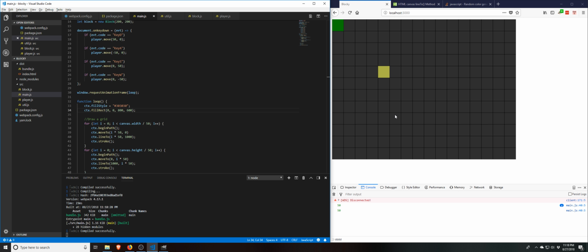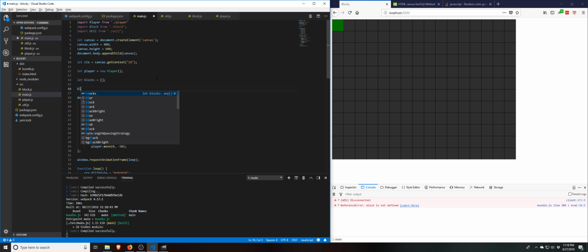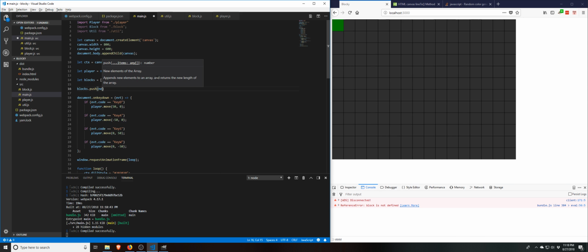Now, this is where I want to figure it out a little bit better. So let's try this. We're going to create a list in the main world here of blocks. So we're going to get rid of that. We're going to say let blocks equal, and it's going to be an array. And then we'll say blocks.push new block, position 200 and 200.